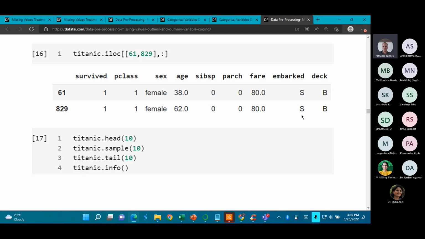So that's why we're saying probably they boarded from S, because that's where most of the passengers came from. So we have to decide logically again. Missing value treatment, outlier treatment, all of these things are very subjective. Probably the most important thing, because there's no right or wrong answer for anything, and you have to try out what makes sense for you.